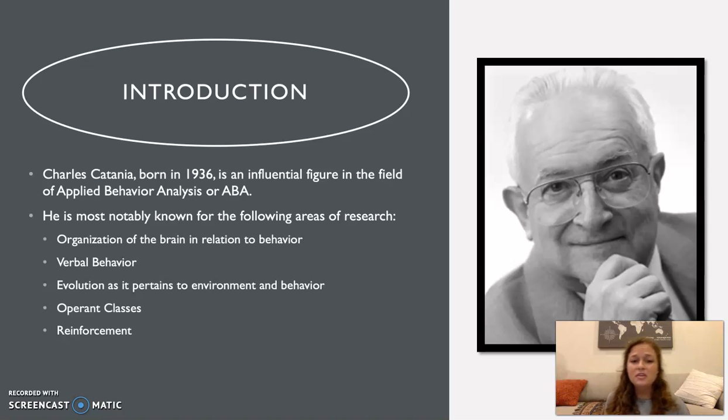He is most notably known for the following areas of his research: organization of the brain in relation to behavior, verbal behavior, evolution as it pertains to environment and behavior, operant classes, and reinforcement. For the purpose of my study, I had to narrow it down a little bit, so I'm focusing more on verbal behavior, evolution, environment, and the brain.